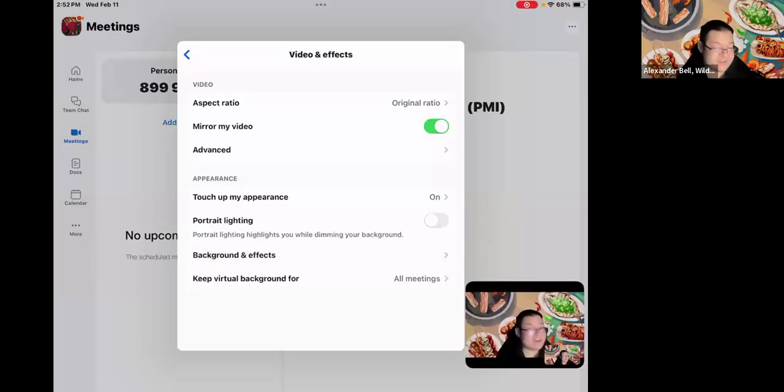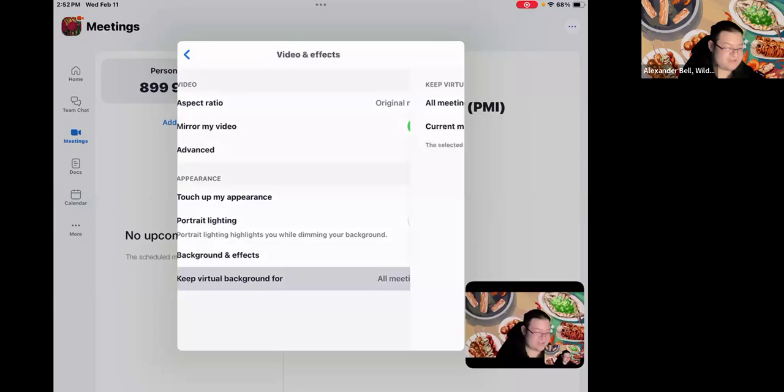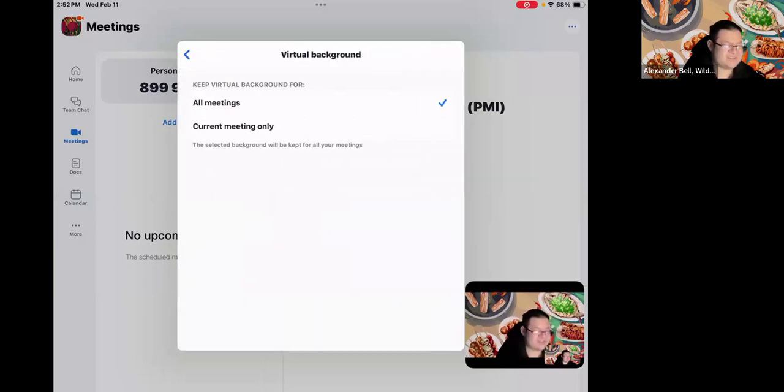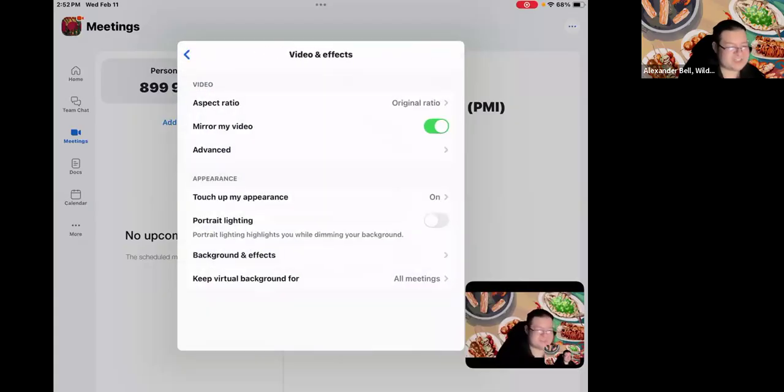That's very convenient. And then you can keep your virtual background for all the meetings or just the one for that day, but I like all meetings. It's by default. So not too much here. Video and effects, you can basically touch up your appearance and change your background as you please.